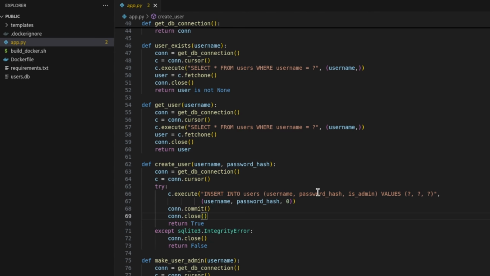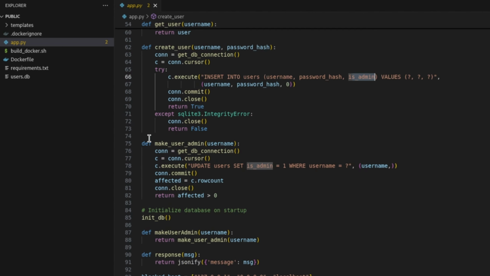We can see, however, that when you do insert the user, it also comes with an is_admin. So this is being set to either 0 or 1, or true or false. If it's 0, that means that it's not going to be active. If it's 1, that means that it is true and that user is an administrator. We can also make an administrator, which should be pretty interesting. And it just basically updates that user to is_admin equals 1, which I just said a second ago.